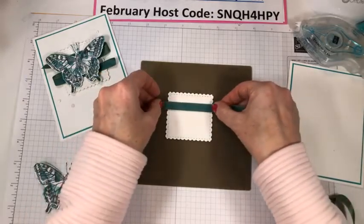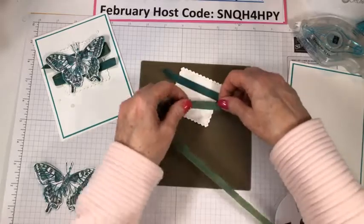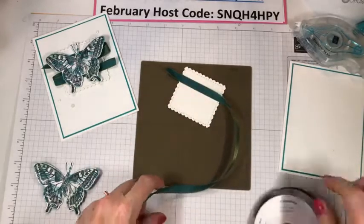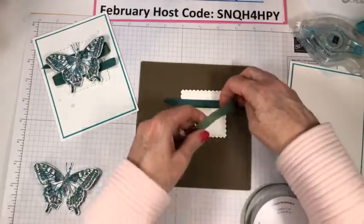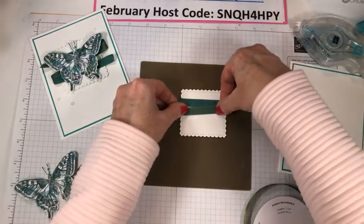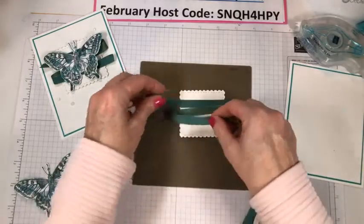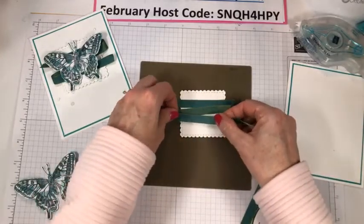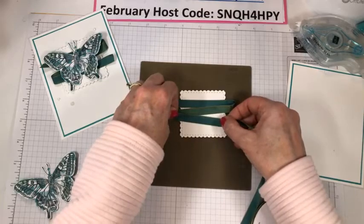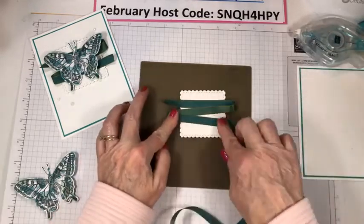So we are going to weave it across, so that we catch it there. And I'm leaving it on my spool, so I'm not going to get a lot of waste. I don't like waste, as you know. I want my products to go as far as possible. And so by doing this, I'm not getting a whole lot of waste.